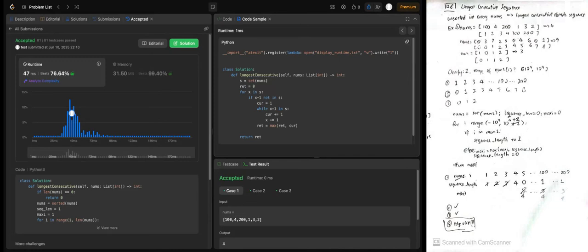So it looped through the same set just twice. Can we do it in one?